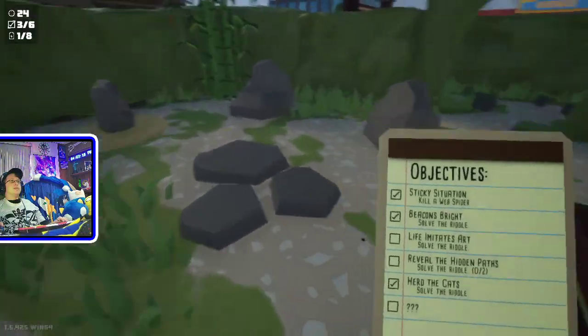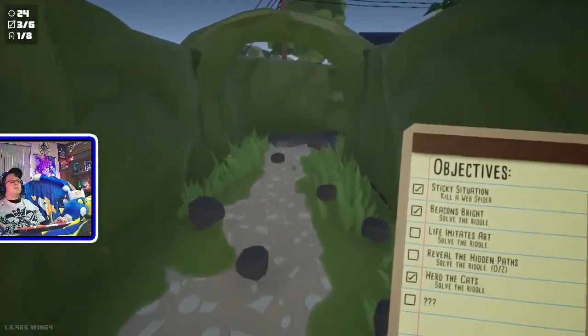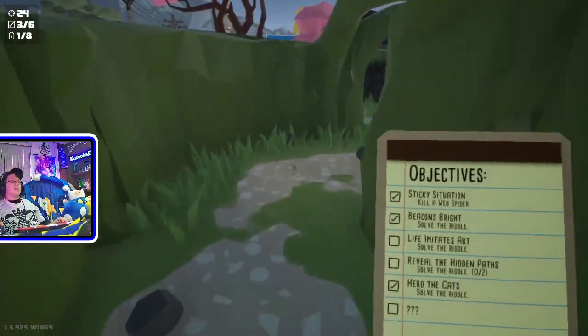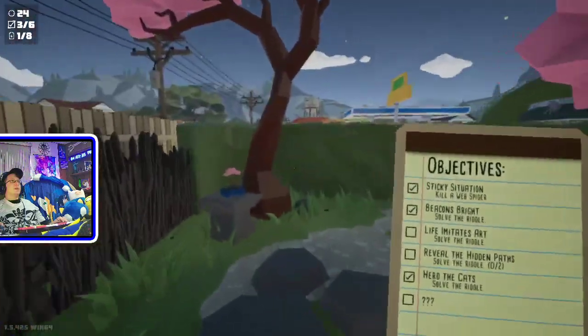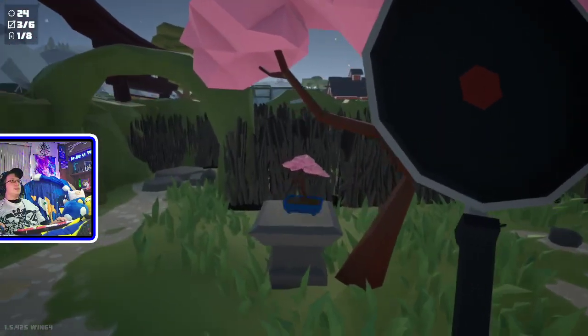Reveal the hidden paths. Solve the riddle. Okay, so the other one actually was wrong, though. Yeah, because that one didn't get sorted. The one I did back here. So this one is the wrong solution. Okay. Oh, I need to match up the trees with what are shown here. Okay. That makes sense.